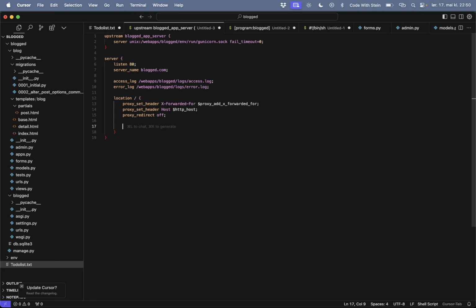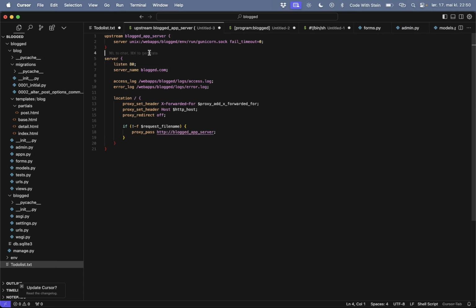And then one more thing, if not -f, so if this is not a file name, then we will redirect everything to the Gunicorn server. $request_filename, proxy_pass http://blogged_app_server.